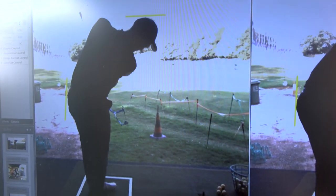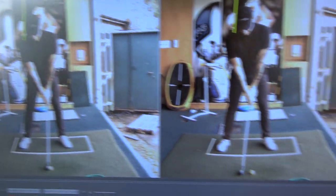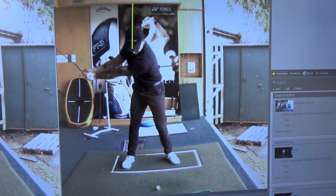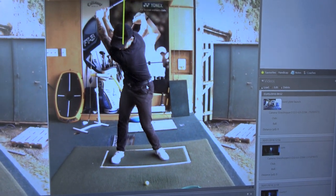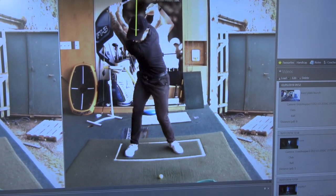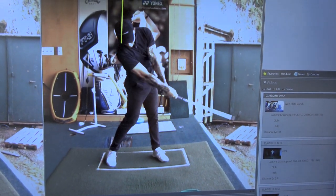Still not exactly where I want it to be, but that swing is better and the biggest improvement you'll see front on. This angle is the area that needs the most improvement. On the right, the natural feeling movement — look how much lateral movement there is. My head gets off it a lot. My spine angle is wrong — I get my chest over my right knee instead of extending my spine. That leads to having to get back on it. So losing height, getting off it, early extending, and then releasing the hands leads to adding loft and inconsistent movement. It's got a lot better but still needs a lot of work.